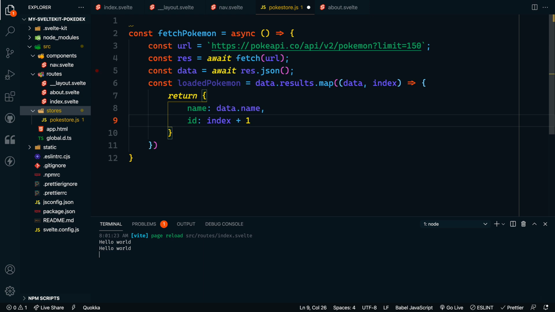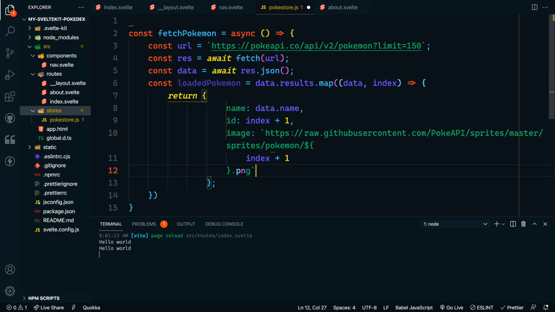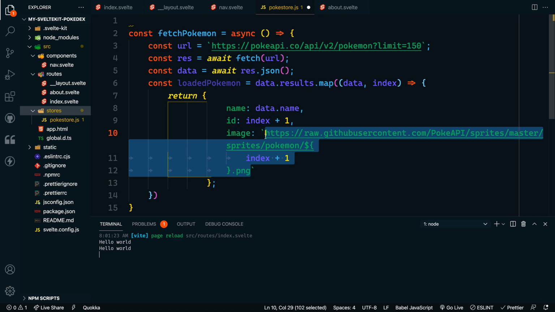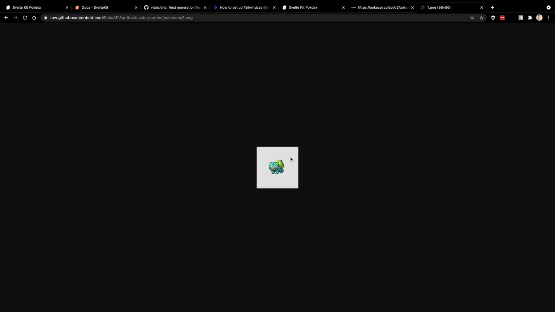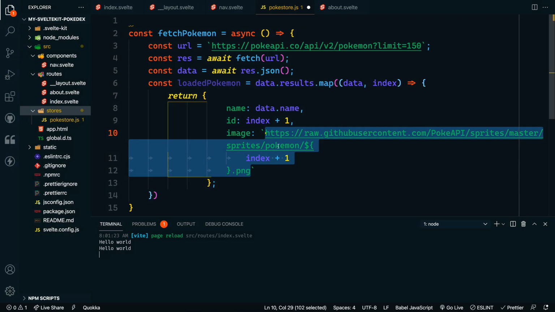And then I'm going to copy in this for the image. Now, I know from looking at the source code for the API where the path is for the individual images for the Pokemon. It does this whole route, and then it adds in the ID of the Pokemon. So in this case, 1 is Bulbasaur. If we change this to 2, there's Ivysaur, and Venusaur, and so on and so on. So we're just manipulating that string to add in the ID of the Pokemon that we're looking for.